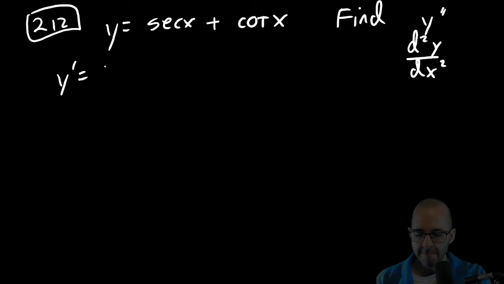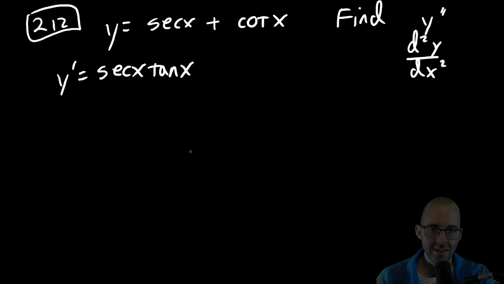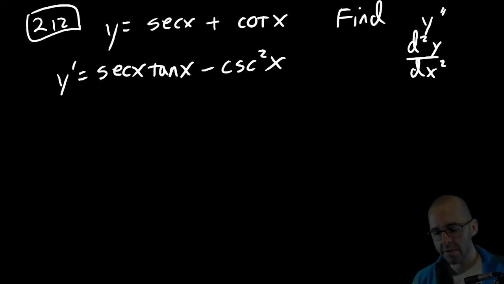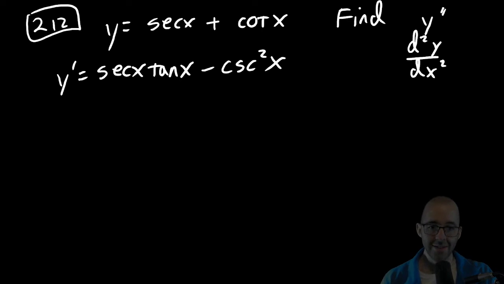So the derivative of secant, we just showed that it's secant tangent. Don't forget your x's. A lot of times verbally we'll say secant tangent when we mean secant of x, tangent of x. Plus cotangent, the derivative of any co-function is negative. Specifically, that's going to be negative cosecant squared. You can check your notes. Hopefully that's what I have. Derivative of tangent is secant squared. Derivative of cotangent is negative cosecant squared.